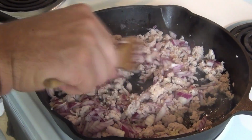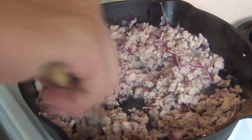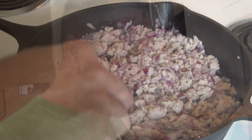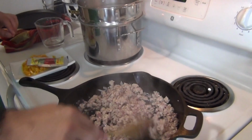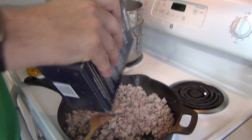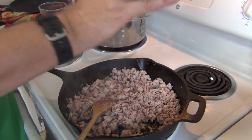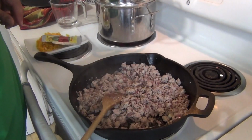And you can see these are just fine chops. I did salt and pepper this, much like I did the cherry tomatoes with my kosher salt and black pepper. We have about 45 seconds left on the timer for our chicken, onion, and garlic. Before I do the next step, I'm going to go ahead and pre-season again. Just a quick hit, a little bit of kosher salt, and a little bit of black pepper. The instructions do say to do that.